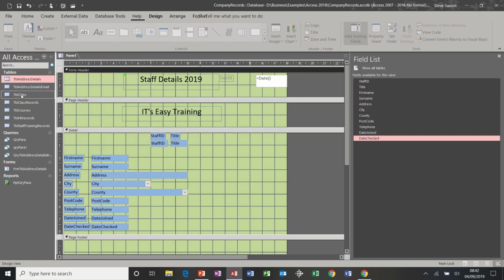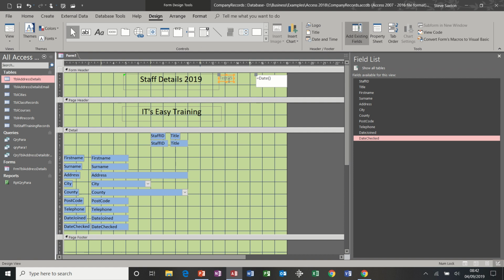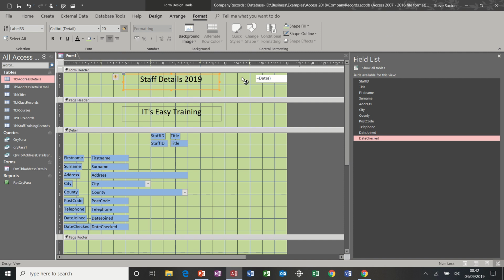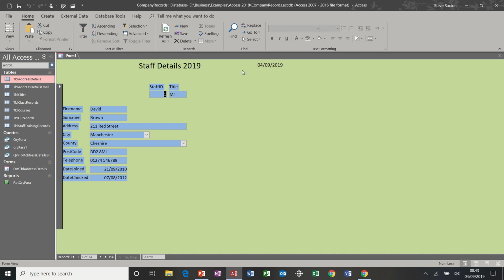Now if I go back into design, obviously I don't need the label for that, so I'm just going to click on the label and press delete, and I'm going to resize this. In fact, I'll copy the format from there using that Format Painter. Now that's made that slightly too big, so I will actually drop that font down, but the format's the same. Wrong one. This one. Drop that down to 12, and then have a quick look at that one. Design, View, and then I get the date there. So that's the computer clock, so that will always give you the right date.